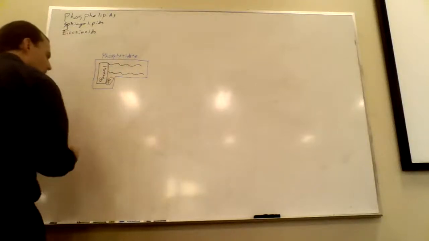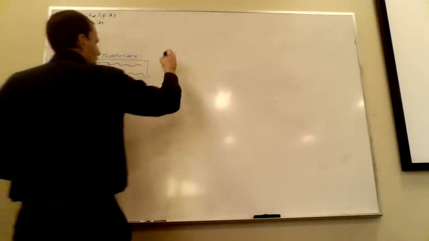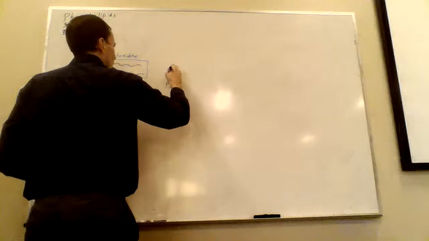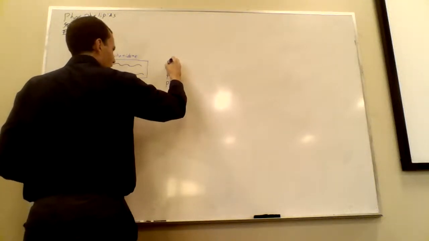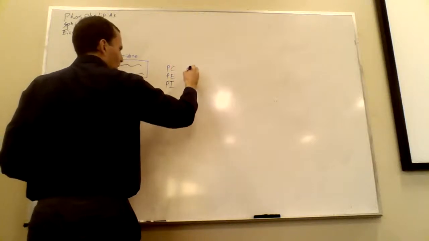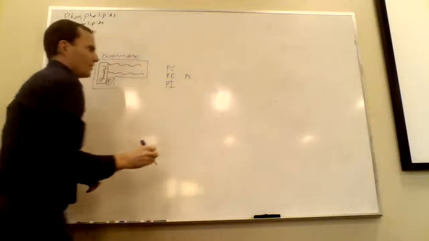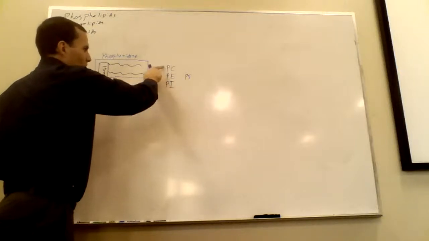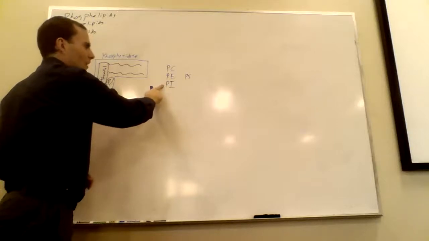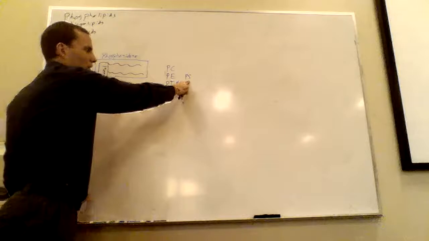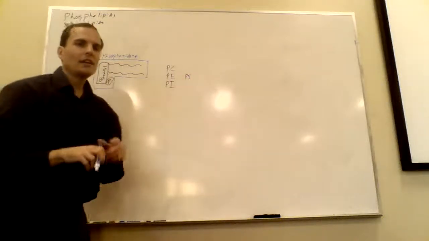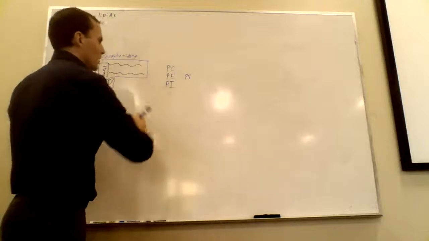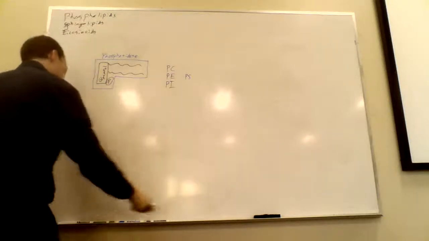You can have phosphatidyl inositol, phosphatidyl ethanolamine, phosphatidyl choline. Oh, and by the way, you can have phosphatidyl serine, PS. I'll write all of these out in a little bit. I wrote them from bottom to top, but it doesn't matter. If you do phosphatidyl choline, phosphatidyl ethanolamine, phosphatidyl inositol, PC, PE, PI, and then phosphatidyl serine, PS, off to the side, it'll make it easy for you to remember how they are made, like what can be made from something else. So let's go into it.